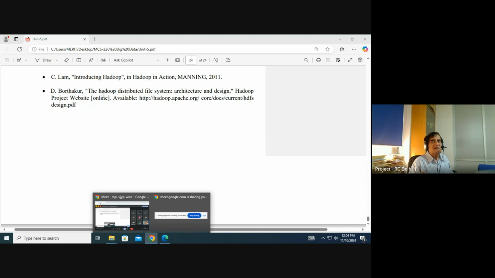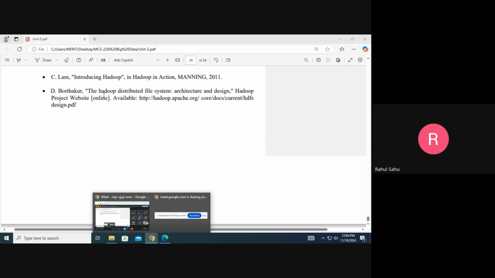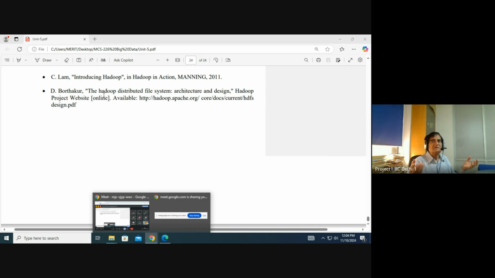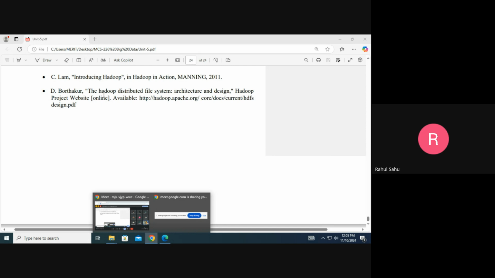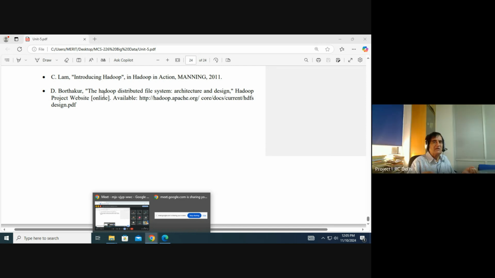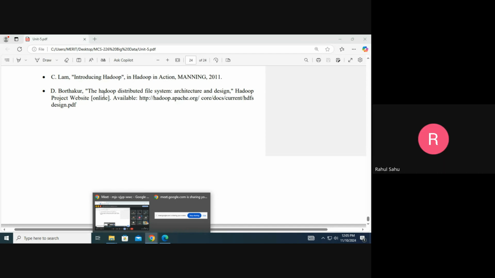Data warehousing, for example, started two weeks earlier, and that was again talking about data warehousing. But now data warehousing has lost its value because you have big data, which is much bigger than data warehousing. Data warehousing uses only structured data, whereas in big data you have to use structured, semi-structured, and unstructured data.